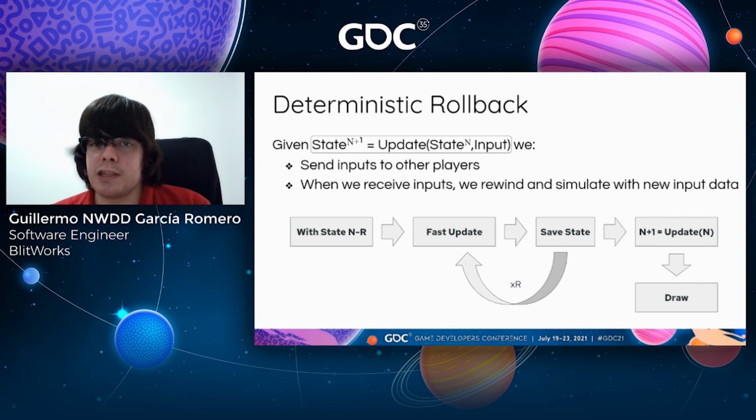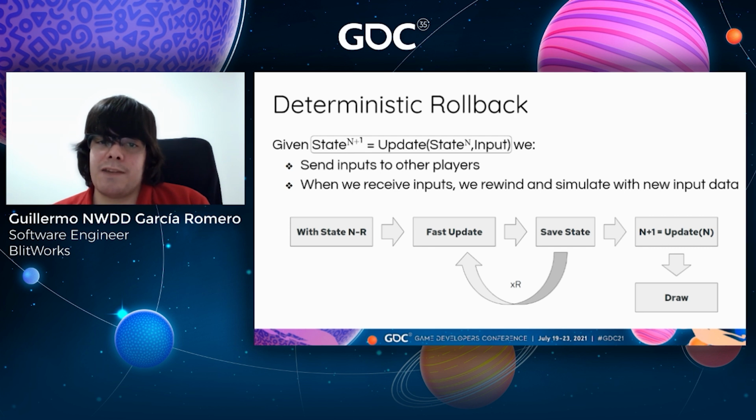Rollback is based on a deterministic approach to netcode. Deterministic netcode is built on a design where each possible state is the result of running the update function with a specific input, game state, and time step. For this to happen, a lot of considerations must go into developing the game, including avoiding the use of system calls, CPU instructions, and events, and more things. I mean, previous talks have done a really great job explaining this.